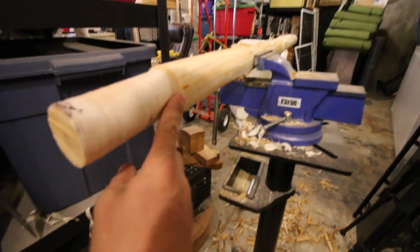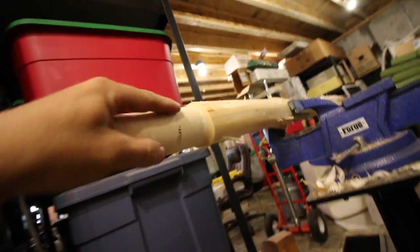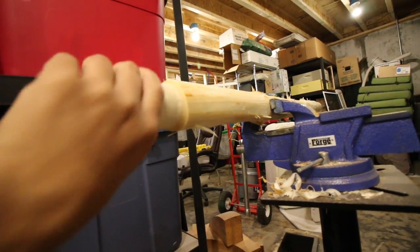Now I remember why I didn't like it. When I was making the log furniture, I liked more of a taper, and it doesn't give you a nice taper, but that's gonna be nice for a handle.